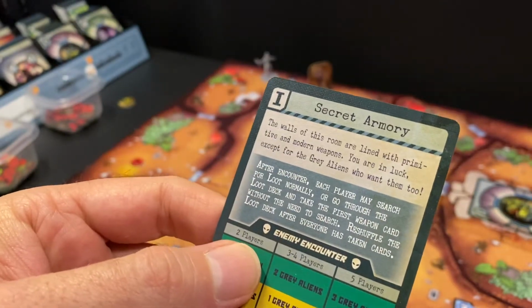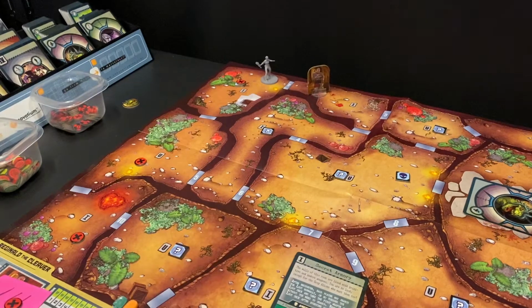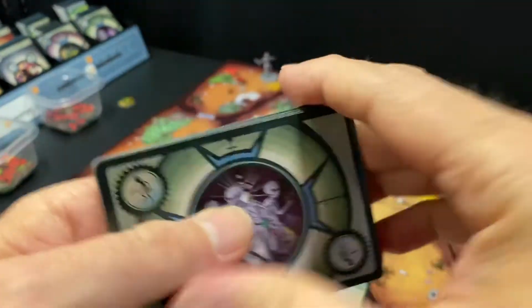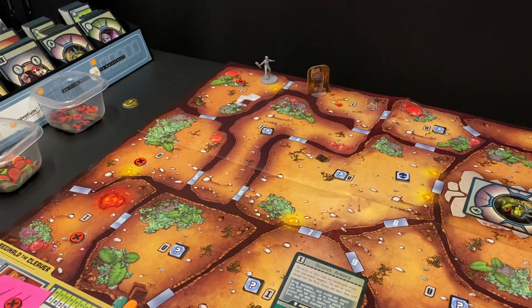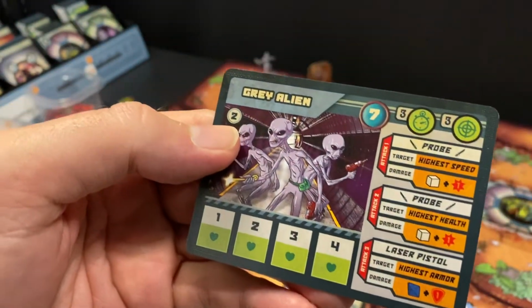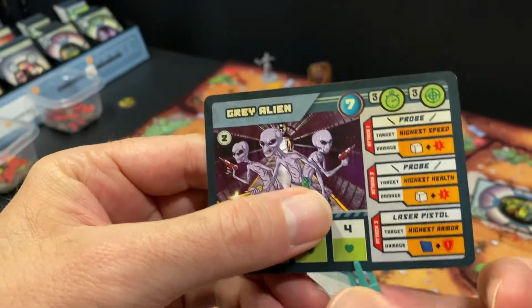2 players, that's where we're at. We're in the green, so we're going to be fighting 1 gray alien. Hey, not a lizard man. So let's see what gray alien we're going to get here. Give these a couple cuts there. And who do we have? We have gray alien number 2. Okay, no armor, which is nice. 4 health.